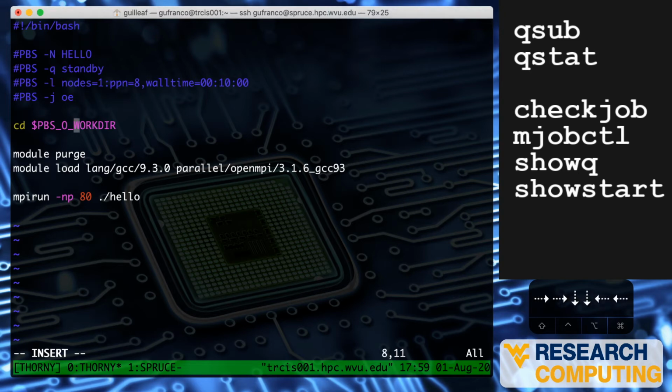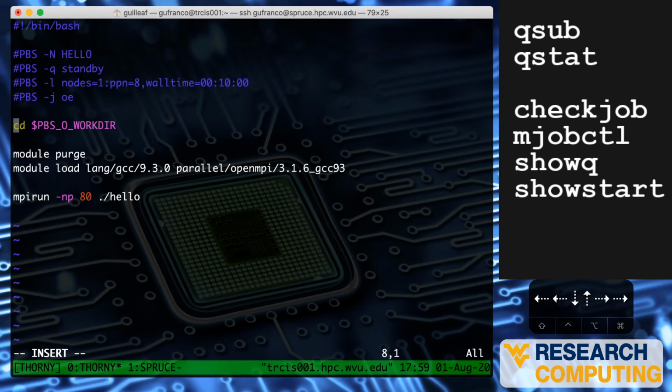Next, this now is shell script. So when your job starts running on the compute node that it receives for running your job, you will be located on your home folder, and that is probably not the place where you want to be for executing your job, because you have all your program and your data and all what you need for that execution in a different folder.